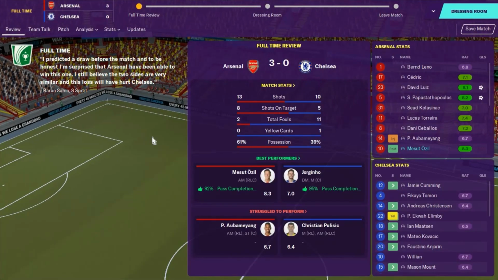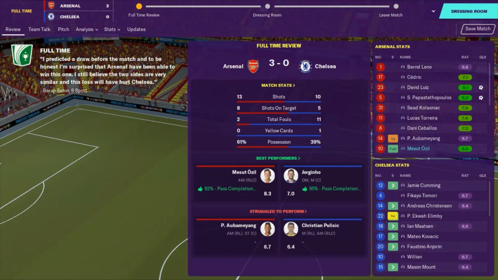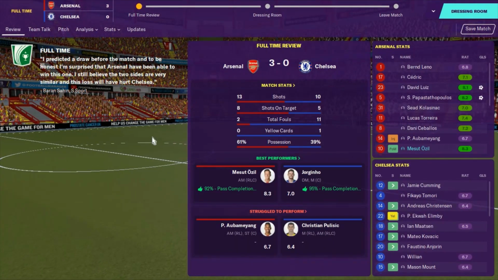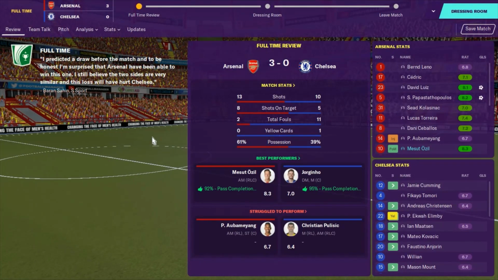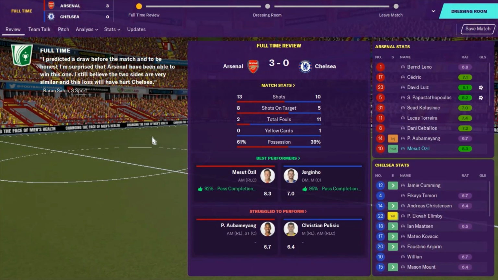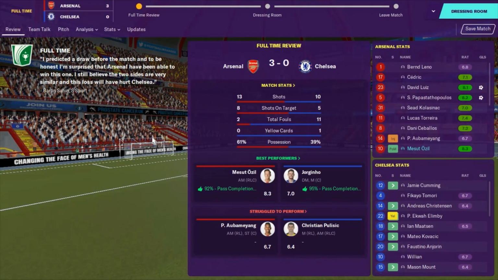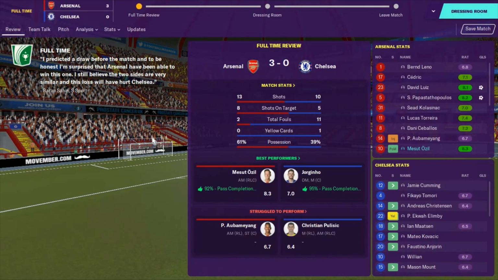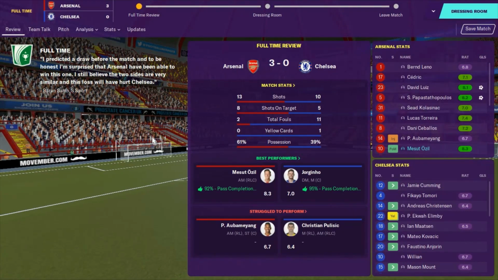A surprise to start us off, but a very welcome one. The control possession tactic has managed to get a 3-0 win for Arsenal. We'll also be recording the possession and the shots as well as shots on target to see which one overall gives you the best sort of play depending on how you want to play this game. 3-0 was very surprising and it's a strong start, and straight off the bat this is going to be one of the tactics to beat.